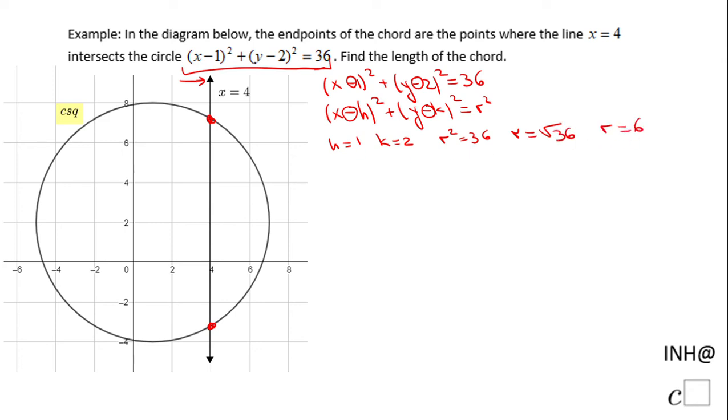I'll need these three pieces of information: the center at (1,2) and the radius of 6 for finding the length of the chord. I'm going to call this chord AB and draw segment AC. This second segment is horizontal, so it's perpendicular to the chord. Let me call this point D. We have a horizontal and vertical segment, so they're perpendicular, giving us a 90-degree angle and a right triangle.